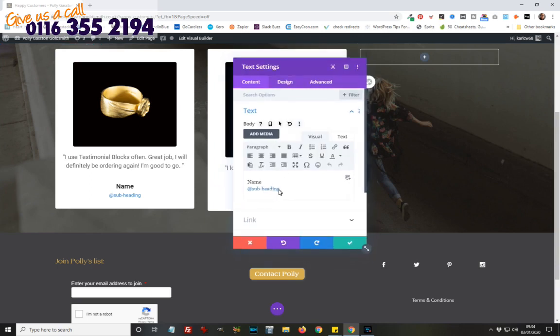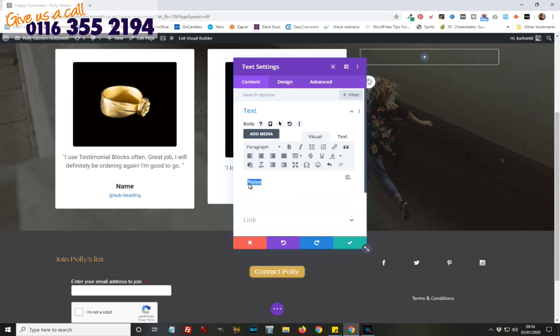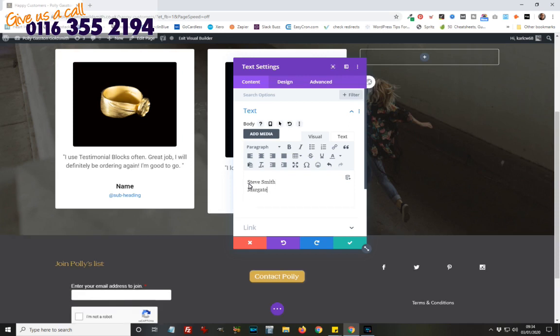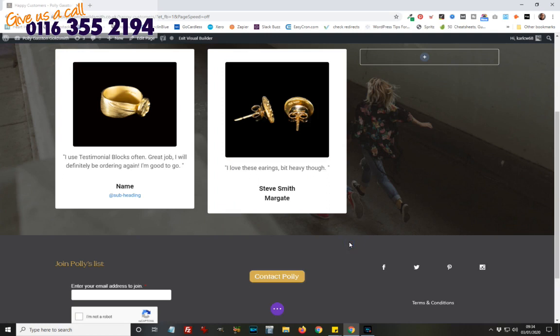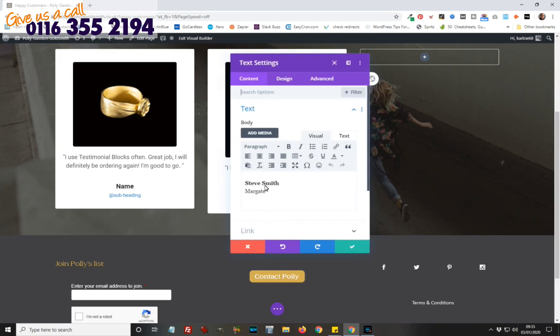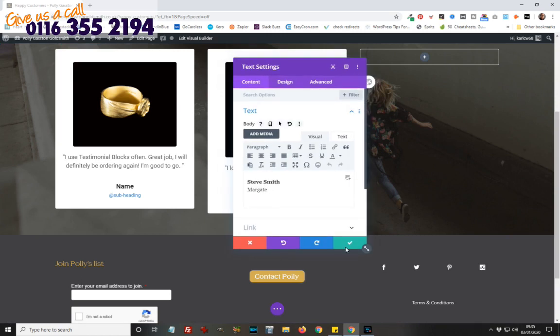Now here we have two different types of text. The second one is a hyperlink, which would probably go to somebody's Twitter account. You don't necessarily need that, but we do want to change the name, obviously, to the person. So Steve Smith really likes his earrings. If you want, you can put literally underneath it where Steve, the client or customer, is from. So there we go, formatted already. I'm not entirely sure I like all of the bold there, but you can go in and edit it away or delete whatever you need.